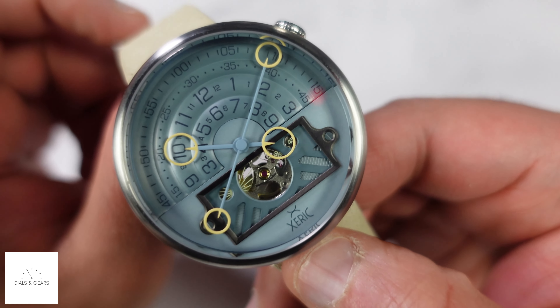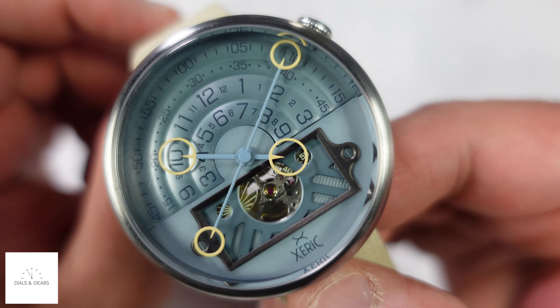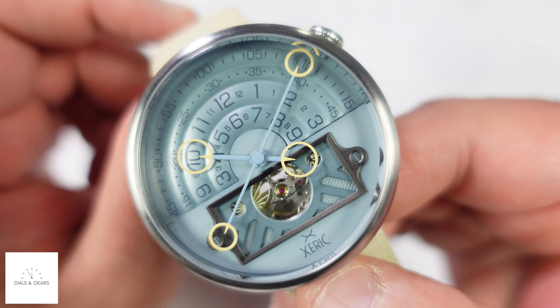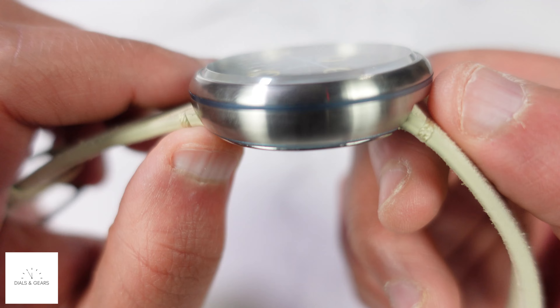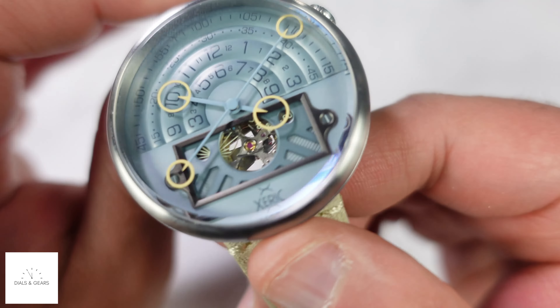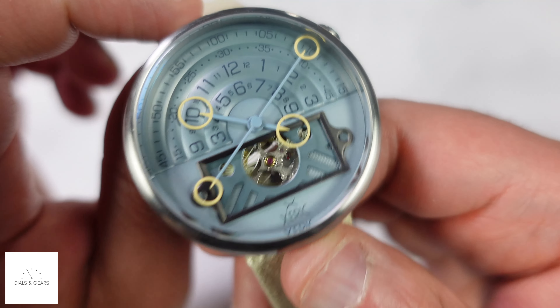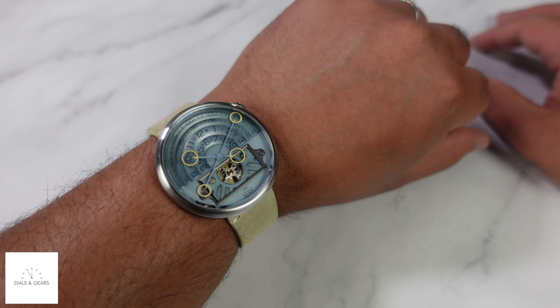I really love these watches. The design is super unique but it's still clean, and that's what I like about it. You can see the lights reflecting off that sapphire crystal — it looks like it's raised; I wouldn't quite say domed. I'm not sure if it's anti-reflective or not, because you can obviously see a bunch of reflection from the lights and the camera.